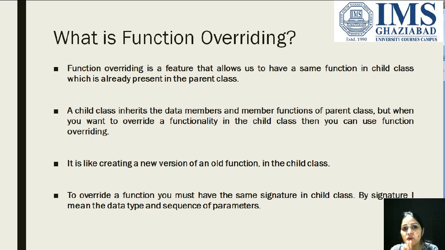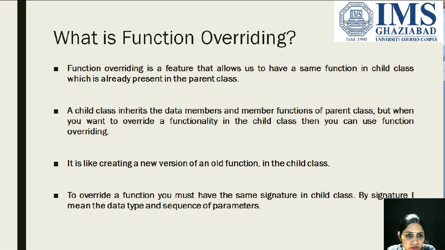Now we come to function overriding. Function overriding is a concept that is used in case of inheritance. Now what is inheritance? Inheritance is having features of a base class in a derived class, or we can say we have a parent class and we have a child class. The child class inherits the features of the base class.